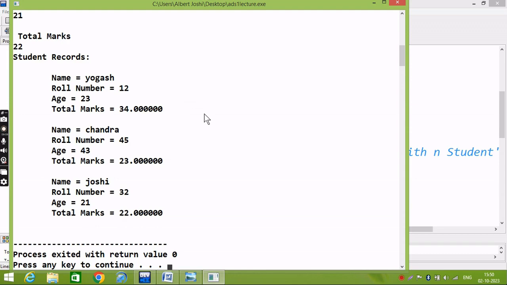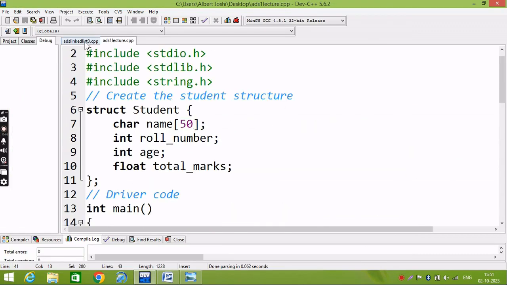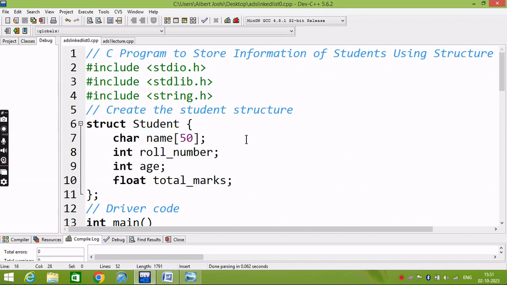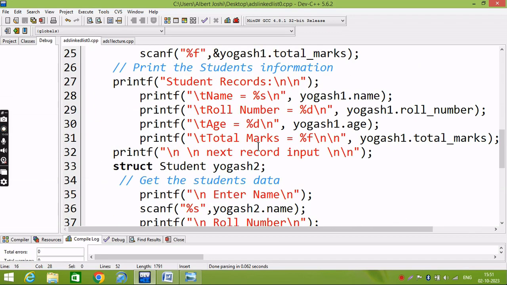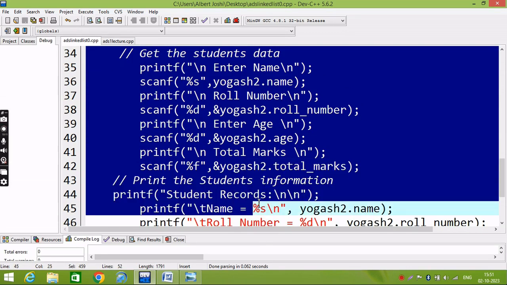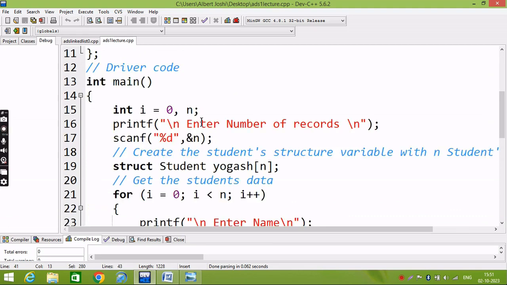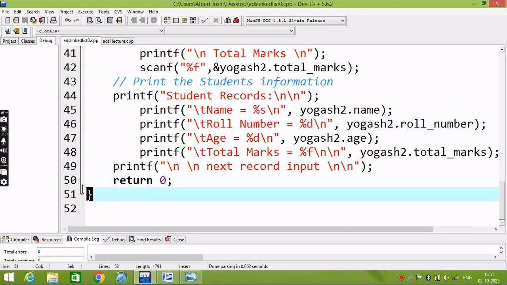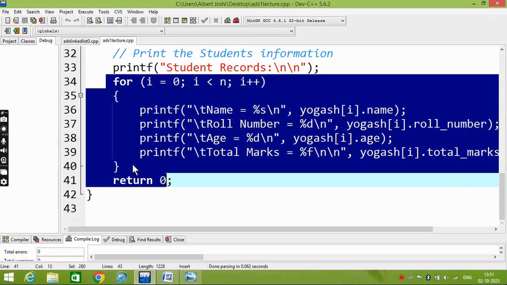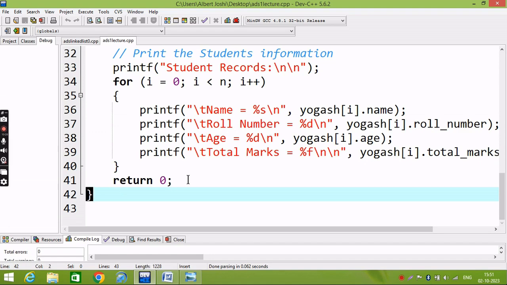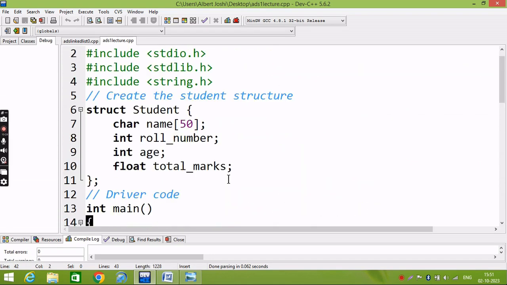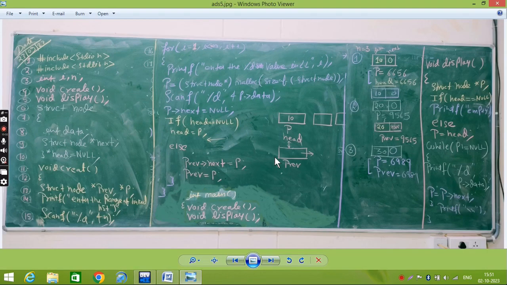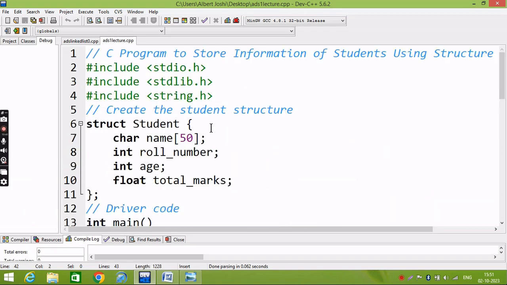Similarly, we can display 100 records, 1000 records. So what is the benefit here? I am not writing one by one. Here I am writing multiple times, but here I am writing only once. You can see if I write for a total of 100, the total number of lines here is 51, but here the total number of lines is only 42. That is the benefit. So we are reducing the total number of lines whenever we write any program. Inside the classroom also we are writing all the lines. So this is the second program.